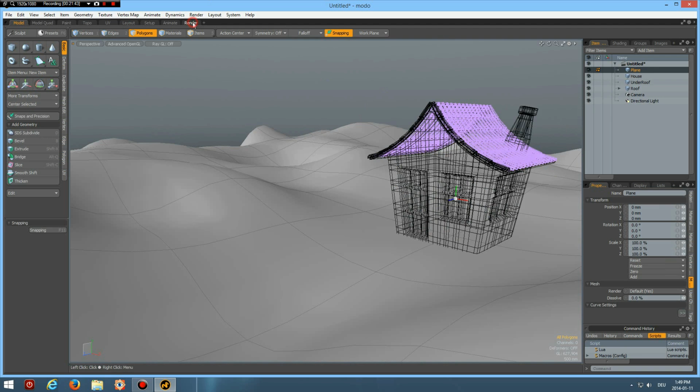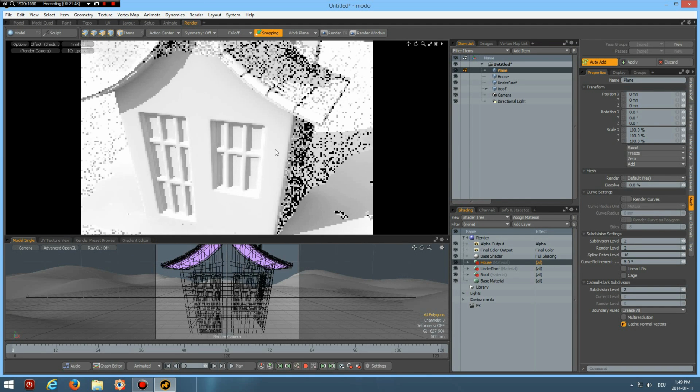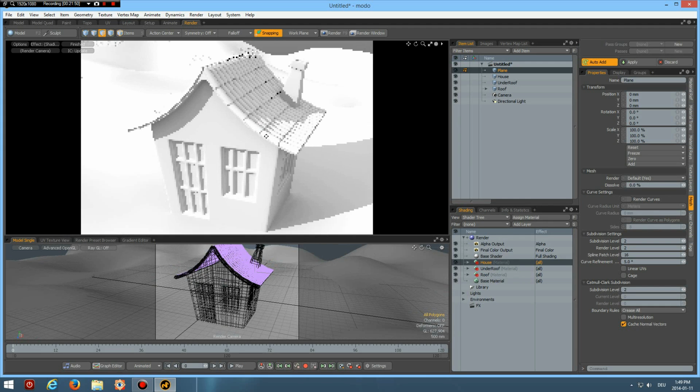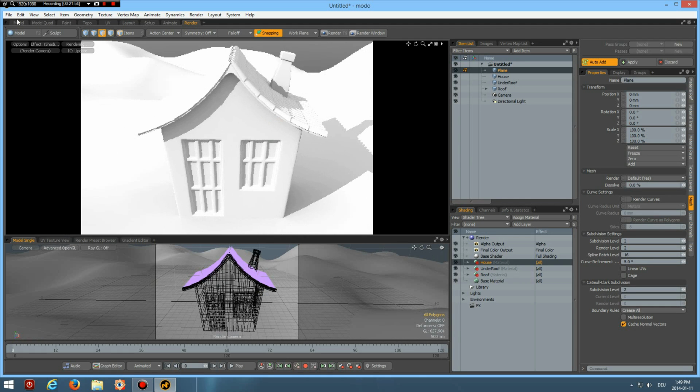And now we can go to our render tab. I will not texture this because I have been texturing a lot and we forgot something here.